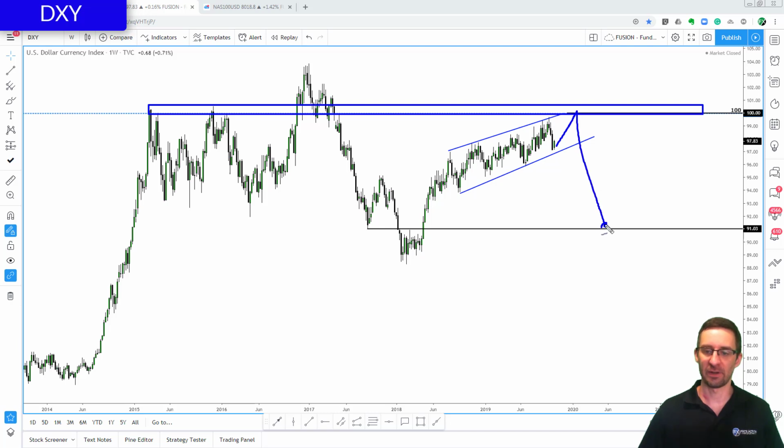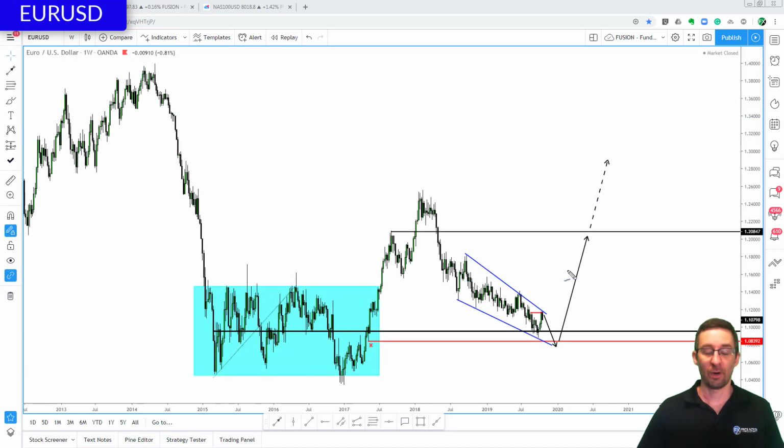This is sort of my first resistance, but I do actually expect this market to go lower into this little level over here. So quite a big move we're expecting, but for now I'm going to be looking to get short this market, and hopefully we get to run this liquidity down here.